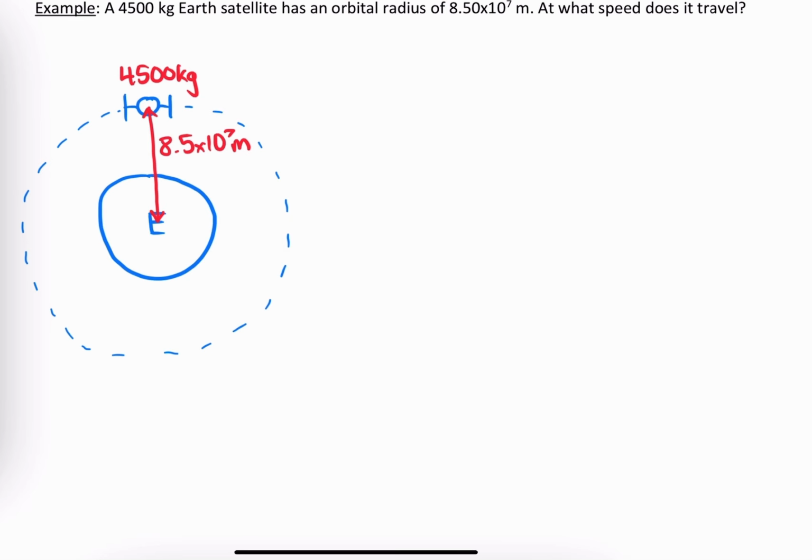Well, first of all, this looks a lot like a circular motion problem. So let's set it up the way we would set up pretty much any circular motion problem by starting with Newton's second law, F equals ma. The sum of all the forces is equal to the mass times the acceleration. And so when we look at the thing that's in circular motion, the satellite, we think, okay, what are all the forces acting on it?